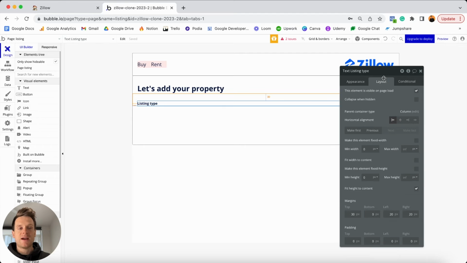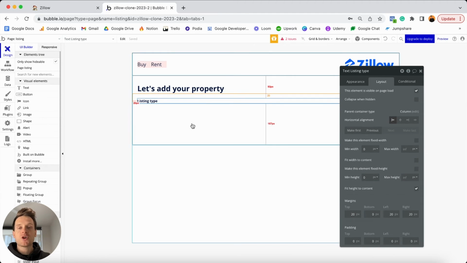So I'm going to jump to my layout tab and just update the top margin here to be 20. And because we made a copy of our existing heading element, we don't need to update any of the responsive settings. Those were all duplicated across when we copied our element. Now below our second heading here, I'd like to add an input field, which as I mentioned, will allow a user to determine what type of property listing this is going to be.